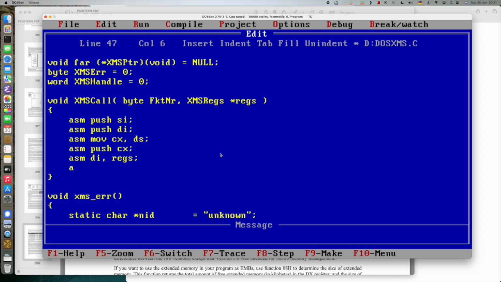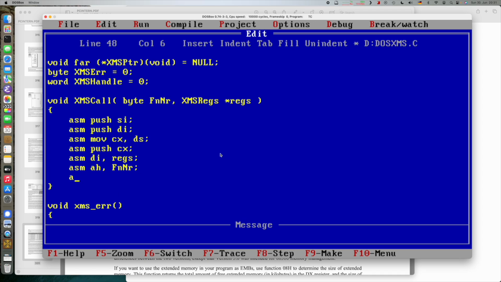And into the high byte of the AX register, we will put the function number. And I'm probably going to switch to English here, function number, which is hopefully a bit more readable.